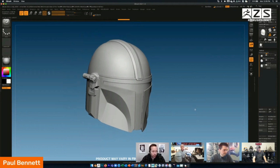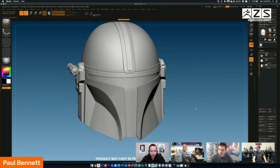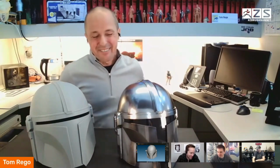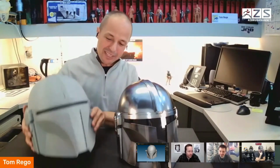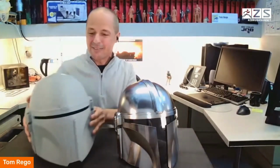Yeah, in this process too, we'll then end up 3D printing a helmet, which I have here. There it is. Then we bring it around the office and we find people with the biggest heads and we just see if it fits them. That's kind of the goal. That's only half joking. But yeah, that's the goal. Looks great. We want to make it as accessible to everyone as possible. So that's what this is, and we go in and test it out and see how it goes.